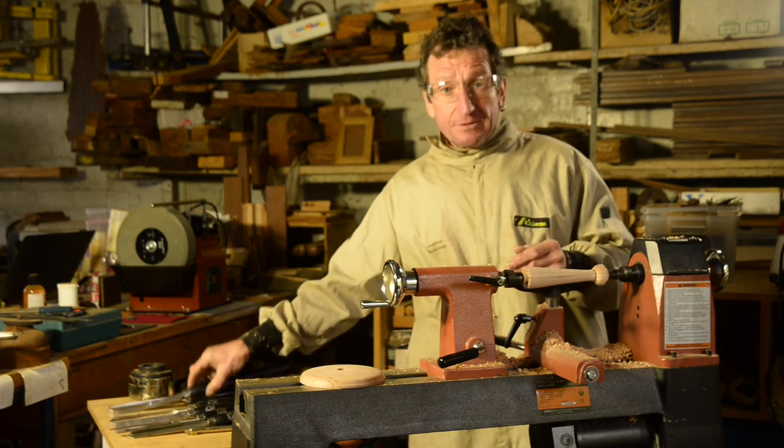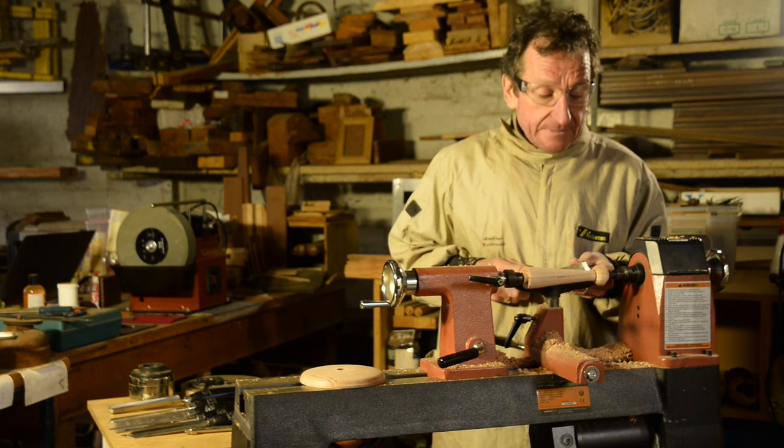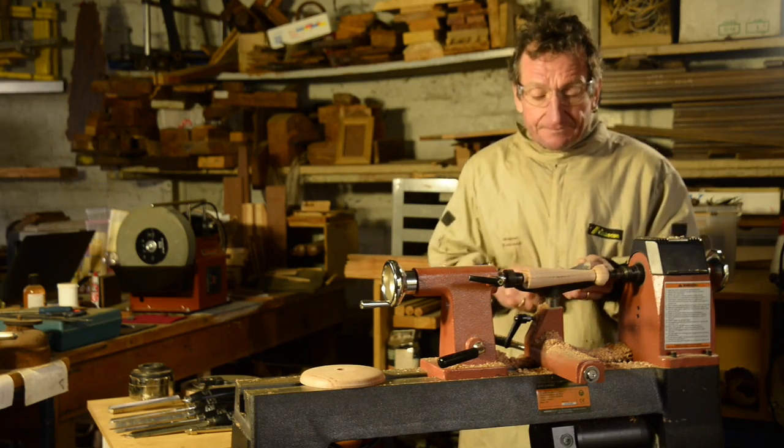I could also use the long point of the skew to do the same thing and cut in from one side and in from the other.